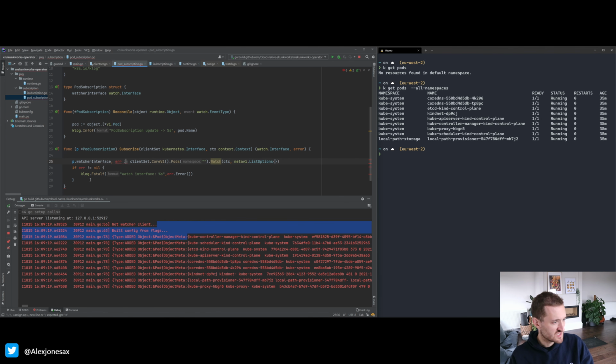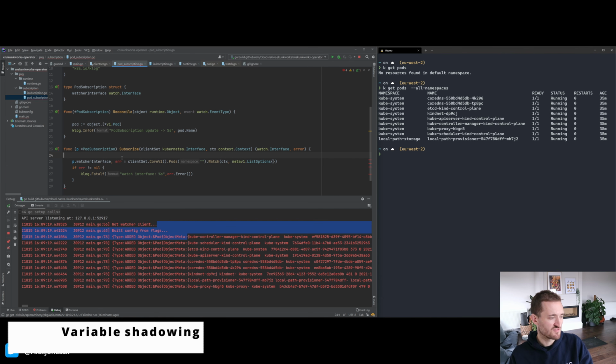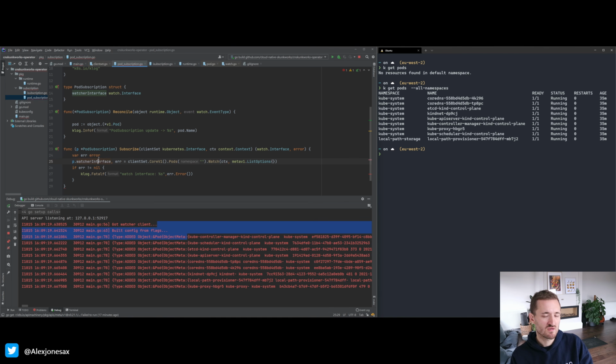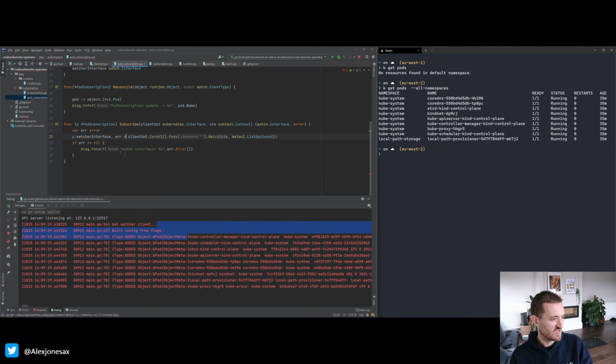So this is an interesting issue here, and this is sort of an idiosyncrasy of the language. I've seen this a few times. So you can define, that's using a pre-existing variable. The error is not defined. So I would need to define error like that, which is kind of weird. Basically you can't have one pre-existing and one being declared at the same time within the assignment, which is interesting to know.